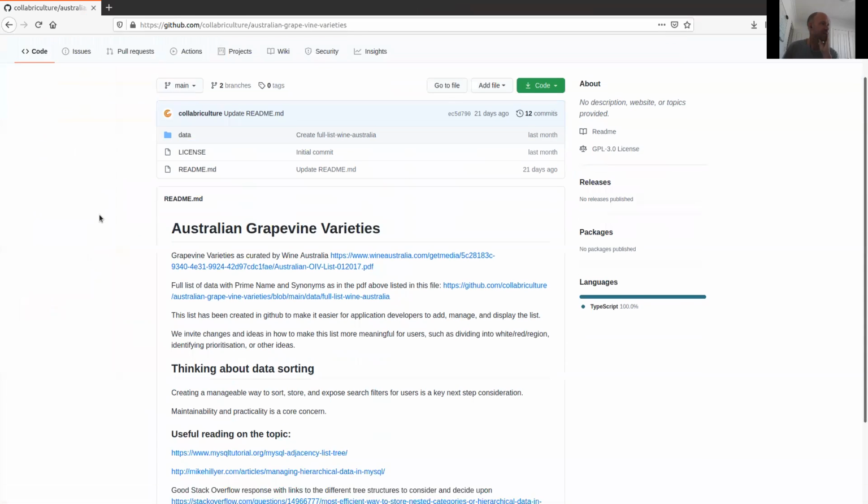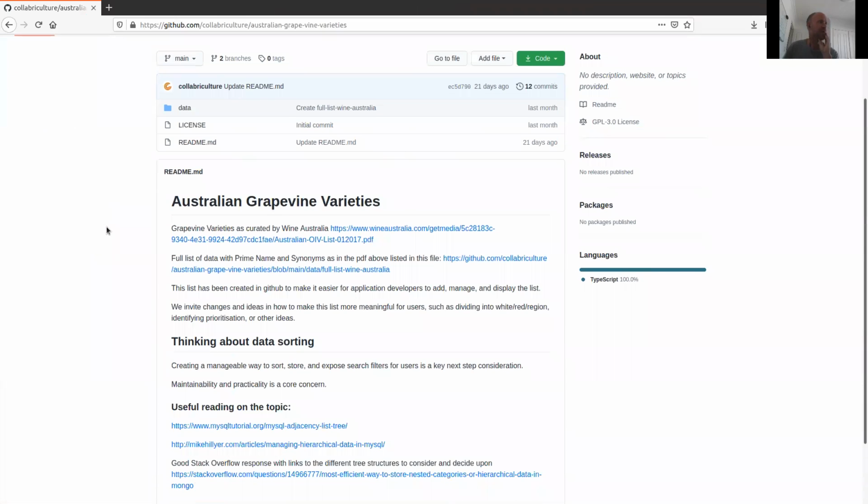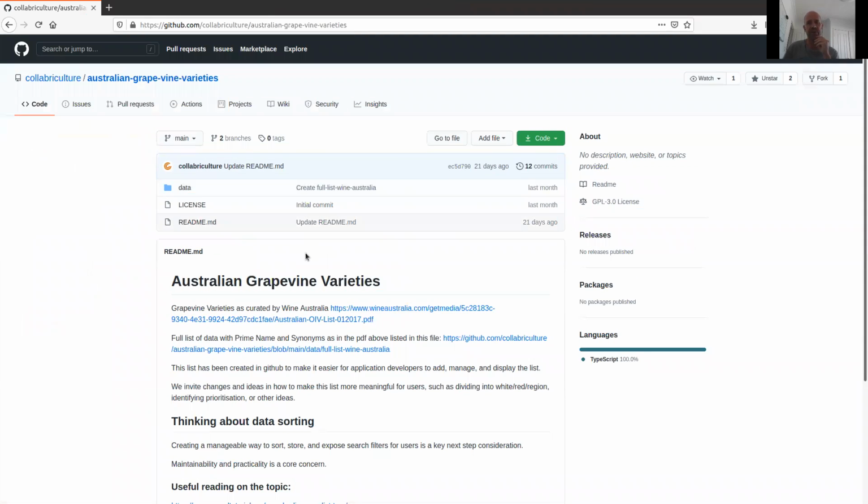Collaborate Culture has taken the grapevine varieties from Wine Australia and put them into a GitHub repo. The idea is that if we have a shared list of varieties, we can make sure that we're all using the same spellings and namings, and we can make sure there's consistency between different databases.